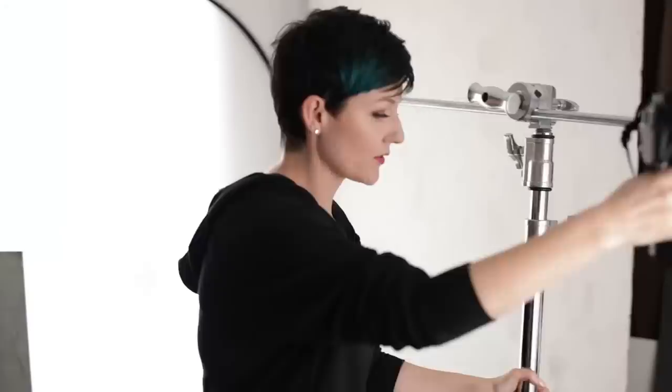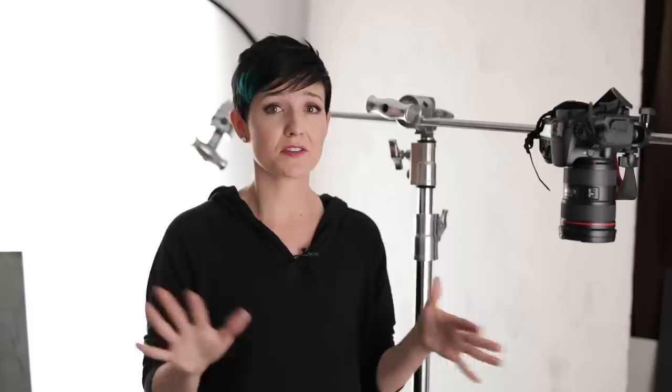One important thing especially when mounting a camera to a C-stand: you don't want it toppling to the ground. Pay attention to the legs on your base — there is generally one that is longer, and you want to move it so that the long leg is pointing out toward the camera, because that affords a lot more leverage and stability. I'm pulling very hard on this and it is not going anywhere. Now, plenty of photographers will also recommend including a sandbag — you can throw it saddle-horse style over the middle to really anchor it down. I've not personally experienced any issues with this heavy-duty C-stand, but if you want sandbags, I've linked some below.